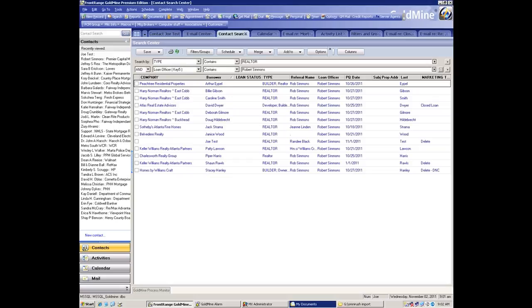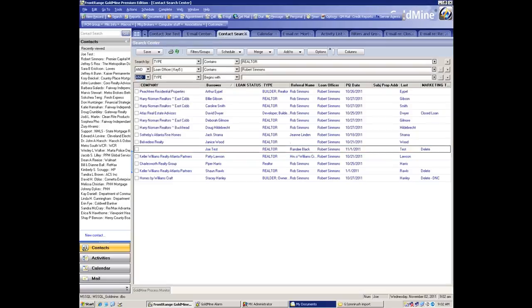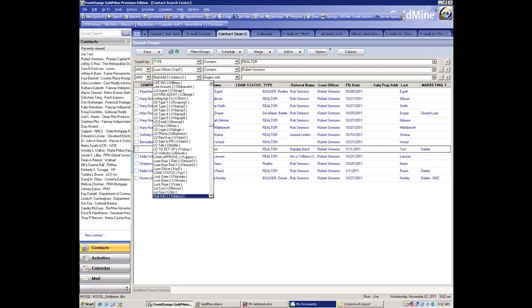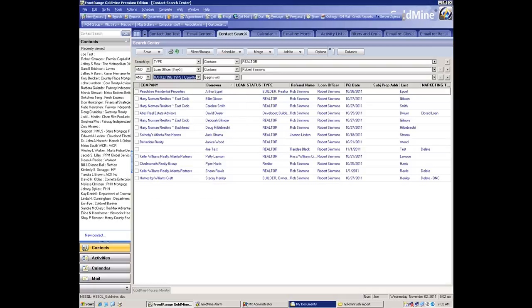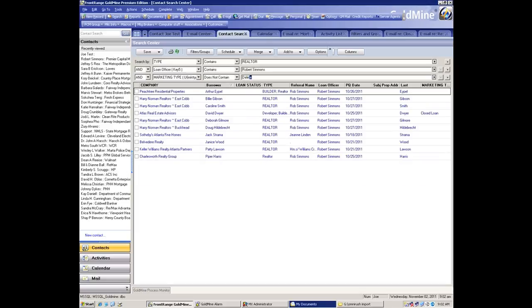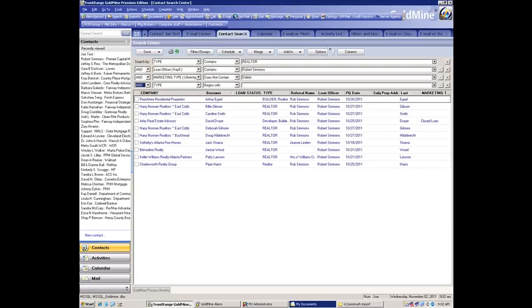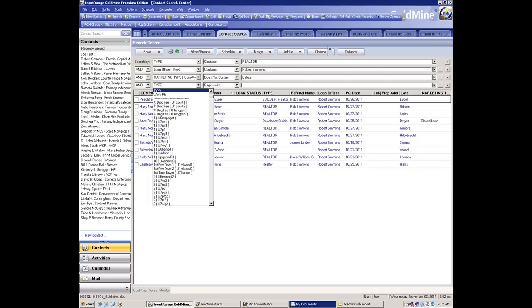So right now, Robert Simmons, and as you can see here, here's the contact record we just created, okay? So it's already in there. And then I'm also going to go here and say, and marketing type does not contain delete. And here's where we would go to level.